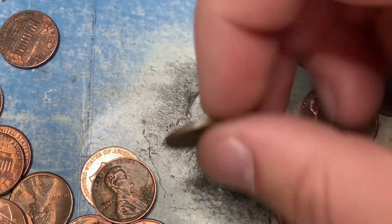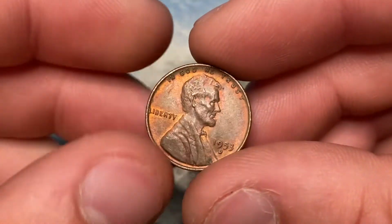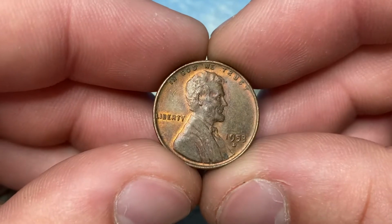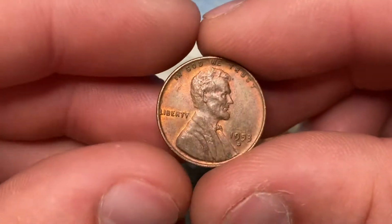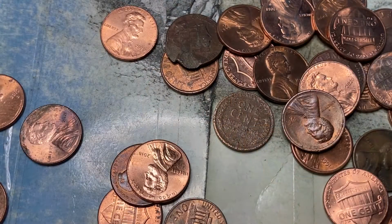Very next roll, and we've got another wheat cent. Oh, interesting. It looks a lot better on the front. We've got a 1953 Denver. The back of it has no shine left. Let's keep going. Very next roll again.